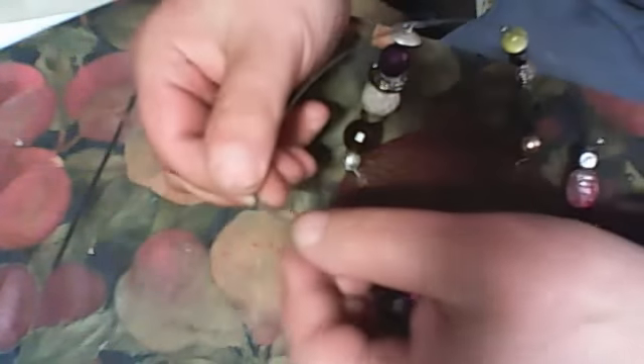Now you will need another wire — a stronger wire. You put the wire on the loop, so you have something like this. If you put more wire from the beads, the project will be stronger. Then you just need to connect the two pieces of wire and you will have a decorative project.